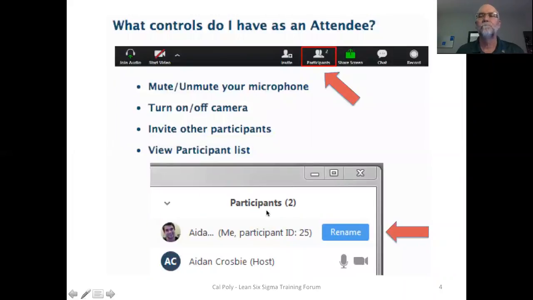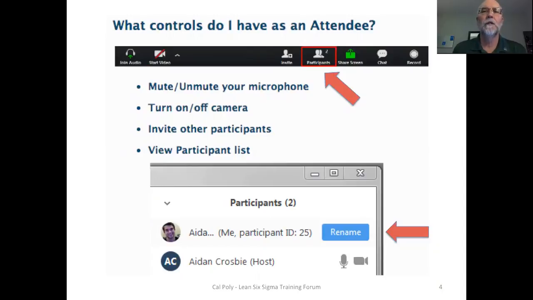Okay. So let's do a little sort of meeting management things, or at least get familiar with how to use Zoom. If you hover over the bottom of your screen, it should pull up a little toolbar, like the one shown in the picture here.